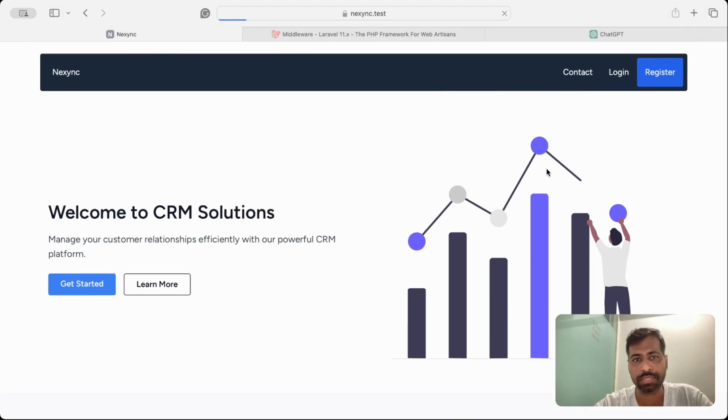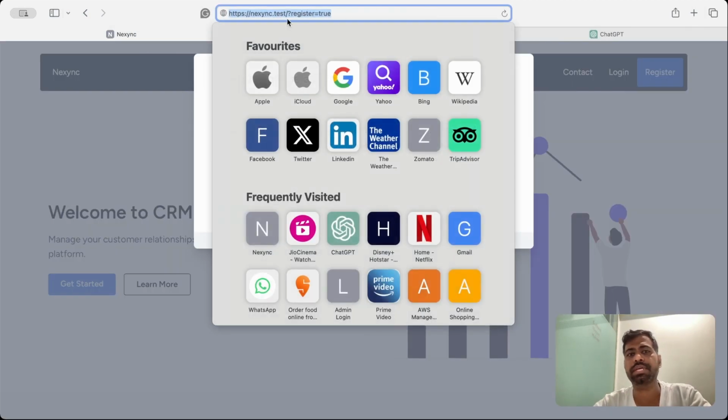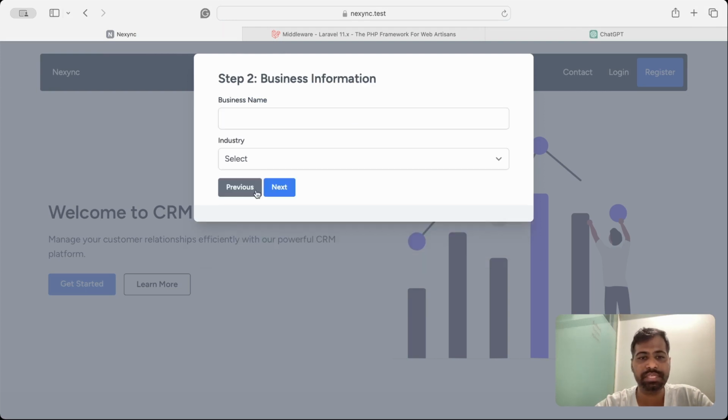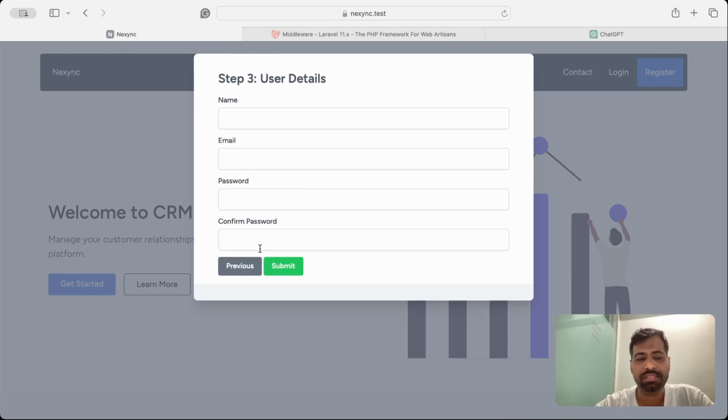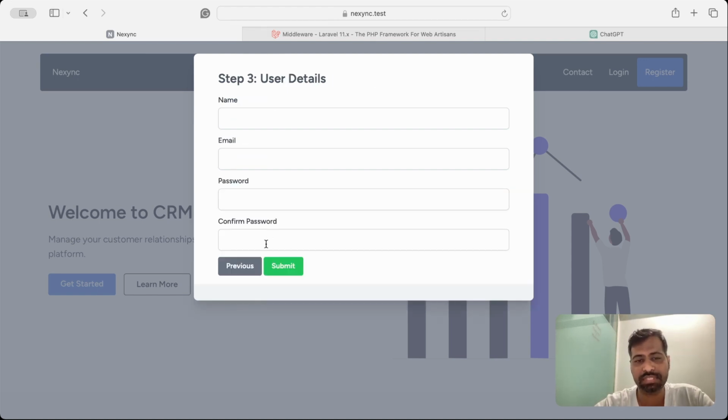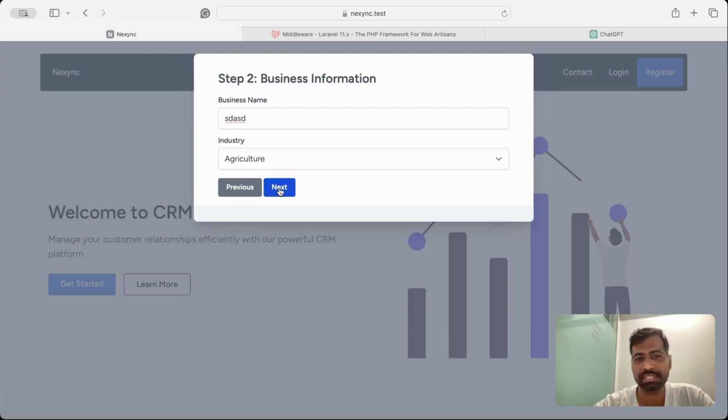So I'll go to login. Now we are getting register equal to true, that's why this is getting shown. If I go to register, once the user registers, he will be redirected to this page and this will be shown. So he has to select that particular business, then next, and then add business details, and then next. So we can do one thing, these details will not be needed once the user is authenticated. Once he clicks next, we can sign up this business and add the business to that particular user.